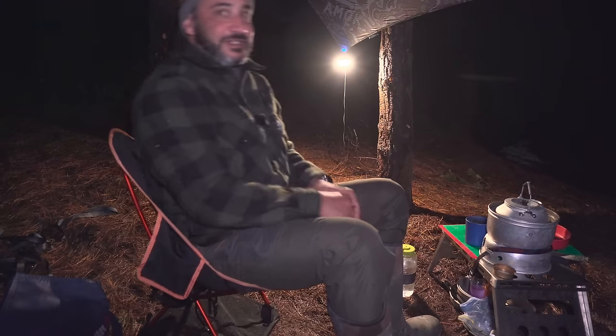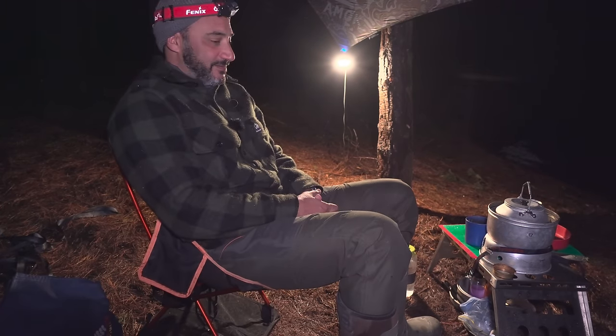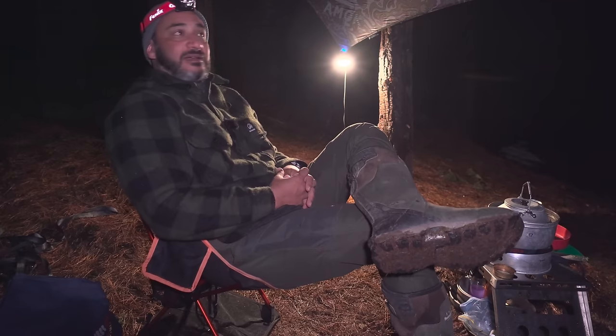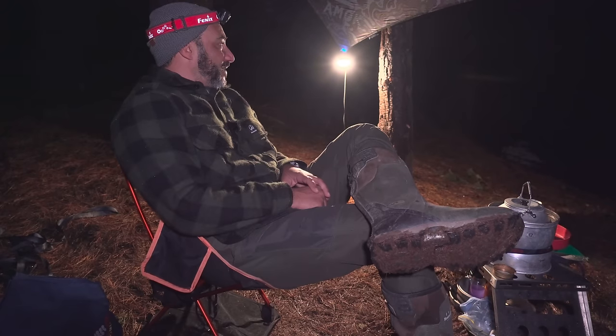I mean, I don't know what I was expecting, but something better than that. I've taken the hammock down completely, given myself a lot more space here now. What a disappointment.